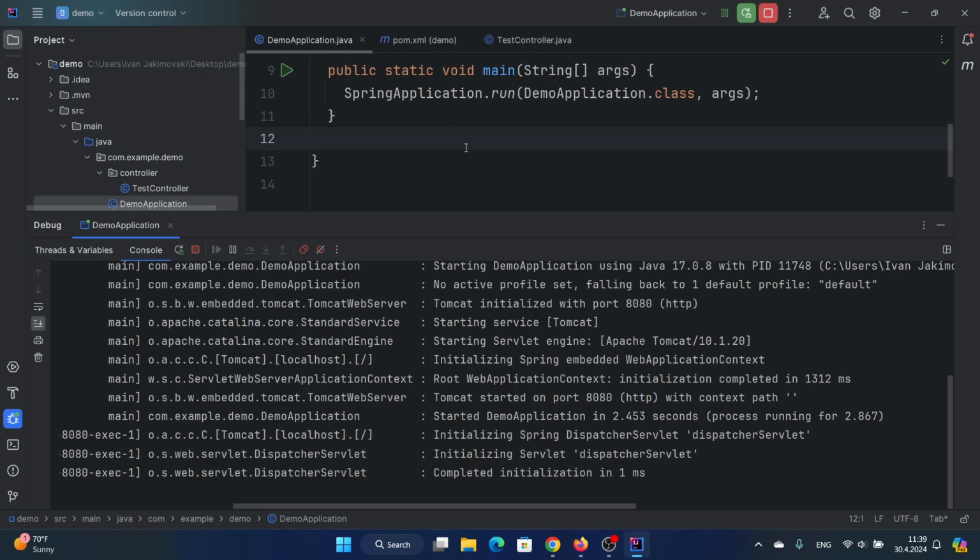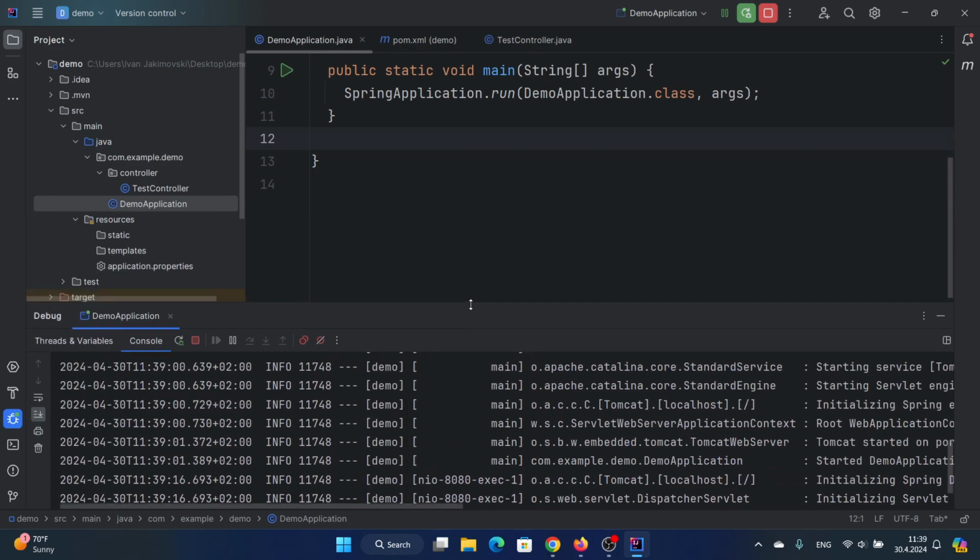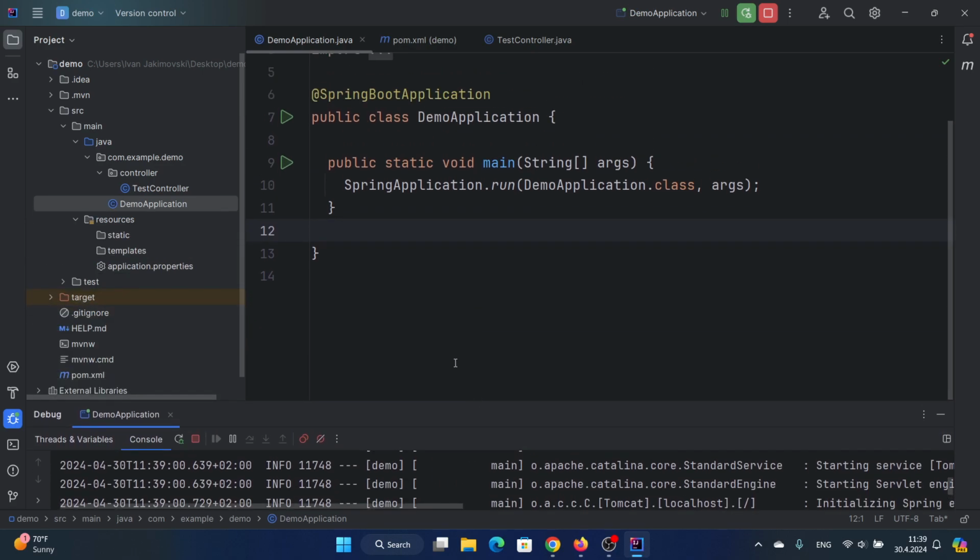Now, let's say for some reason you want to change that port, so you want another port that your Spring Boot application will run on. It's actually really simple to do that. All you have to do is go to the application properties of the application, and that's going to be found in the resources directory in your Spring project. This is a newly created project with the Spring Initializer, and you should already have an application properties here.